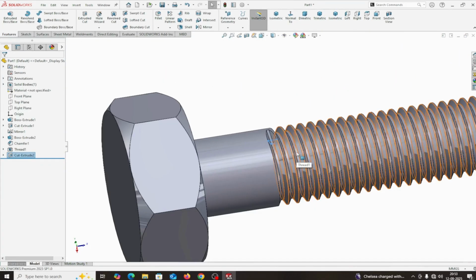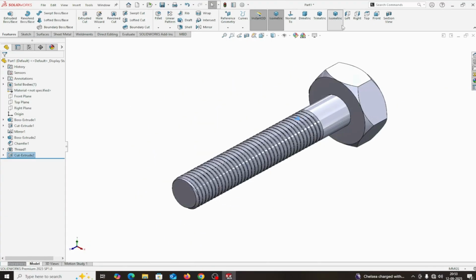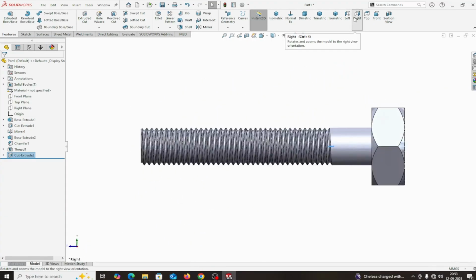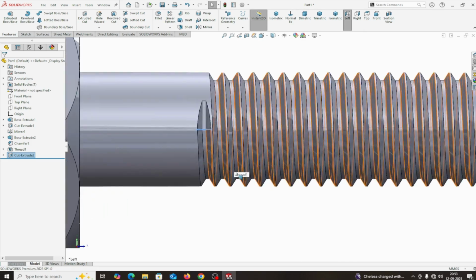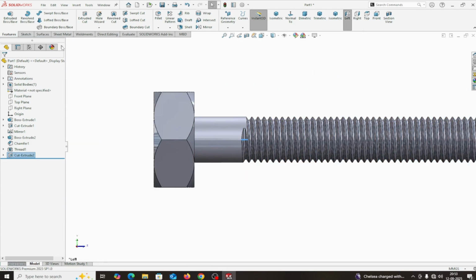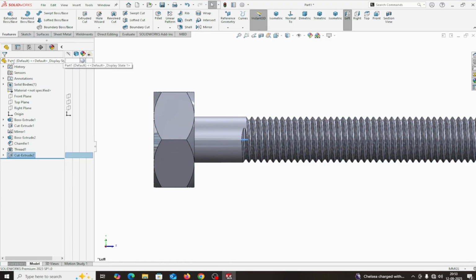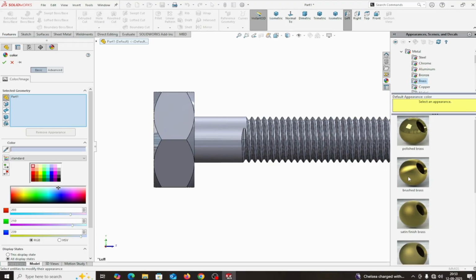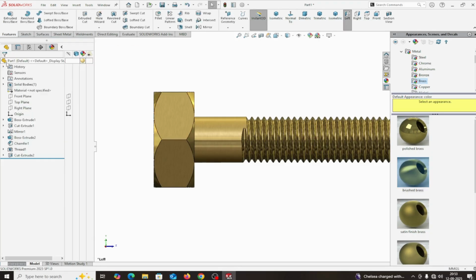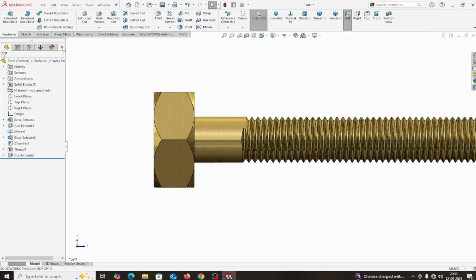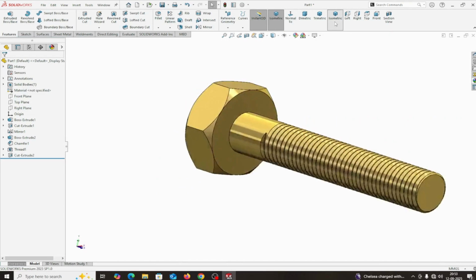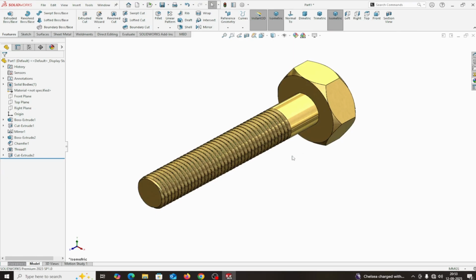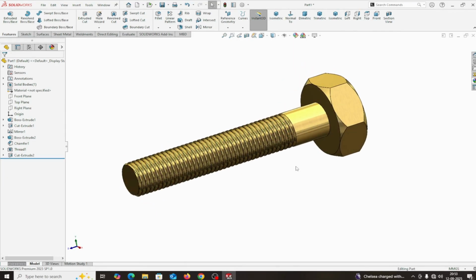Now it is okay. Now assign the appearance in front of the part, Appearance. This is the internal thread.